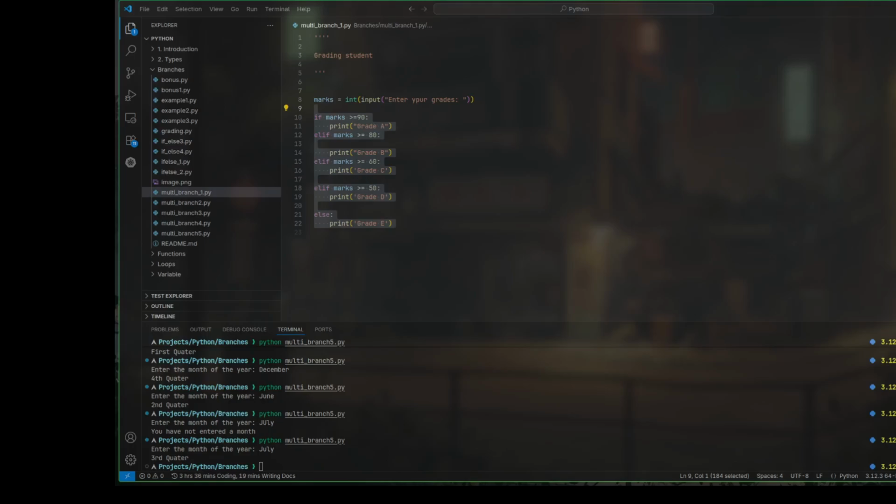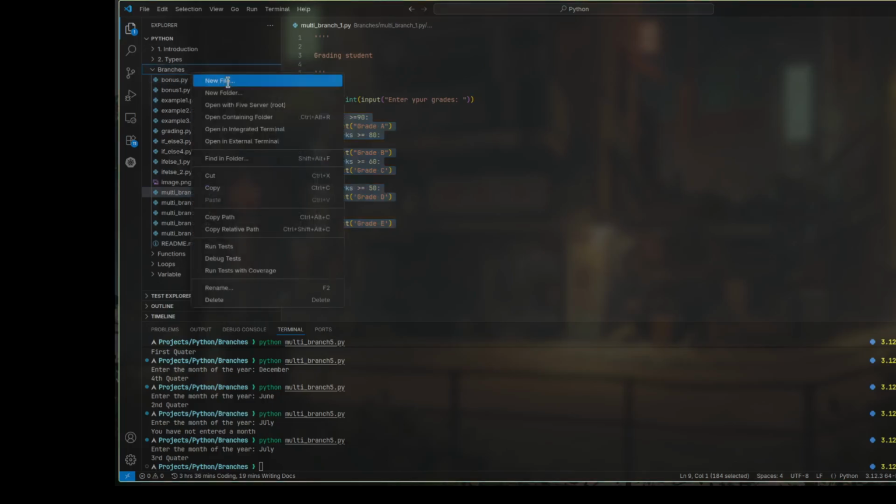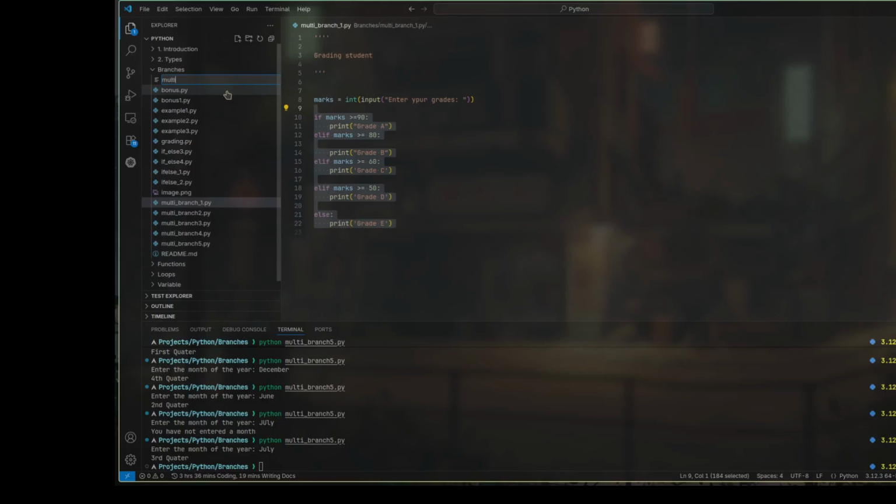end this section about multi-branch. I'm trying to see another example we can tackle. Our last example, we're going to see a multi-branch 6. This will be our last example. In case you have any other question, we can tackle it. Multi-branch 6.